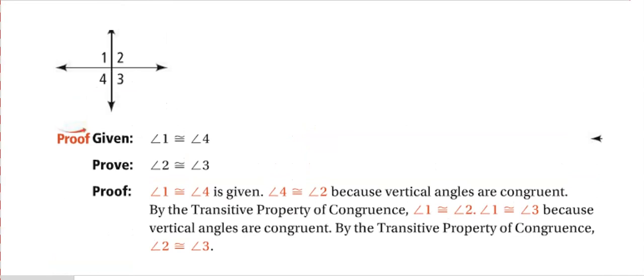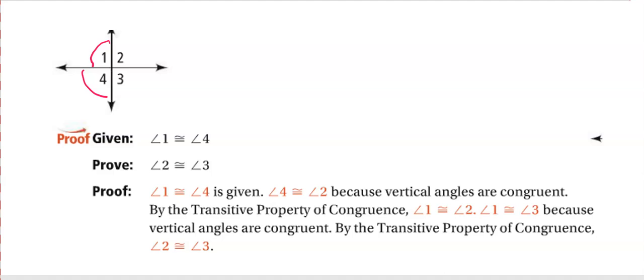Here's another example. You don't have to write this down. We'll just read through it really quick. In this one, we're given that 1 and 4 are the same. Always mark them if they're not marked. So those are the same. This is the one that they did, and I already told you the one that I did.